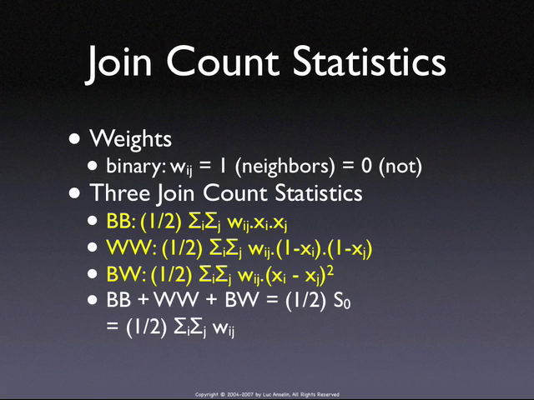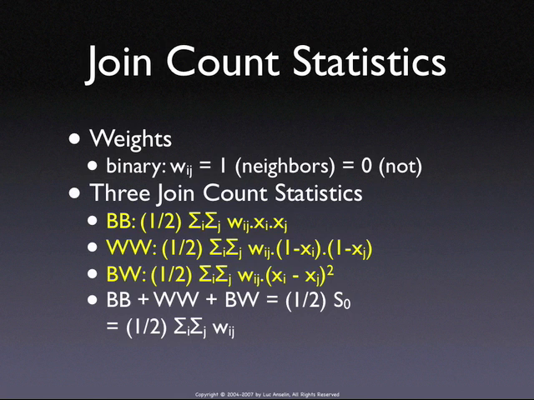Okay. So it's exactly the same result in terms of significance, whether or not you divide it by 2. This S0 is something that we will encounter multiple times. It is a characteristic of the weights matrix, a simple one, namely the sum of all the weights. So the sum of all the non-zero neighbor pairs in the African continent, that is the sum, S0.